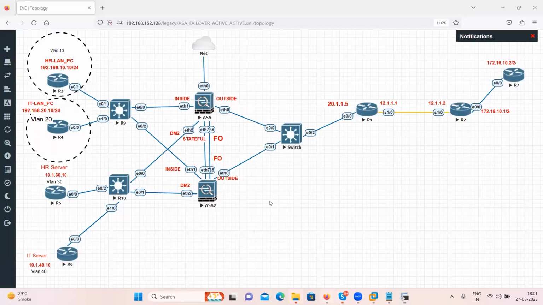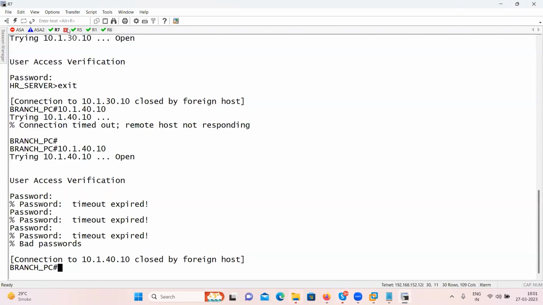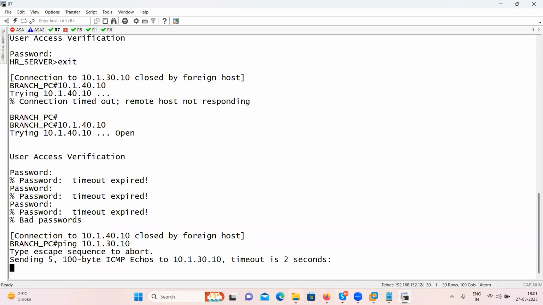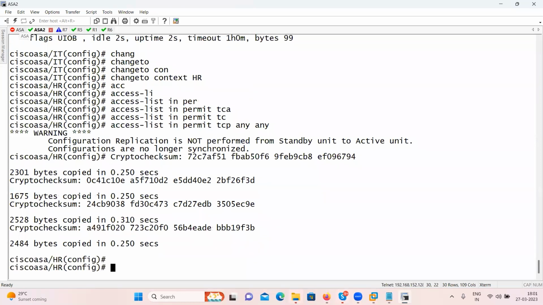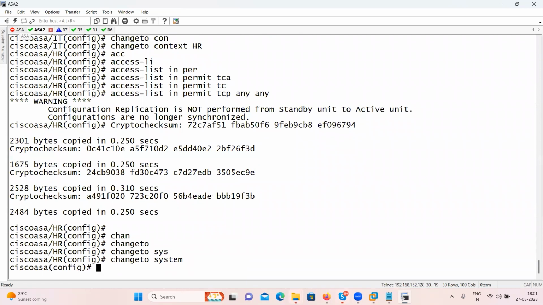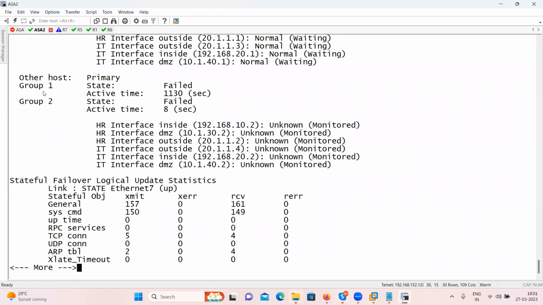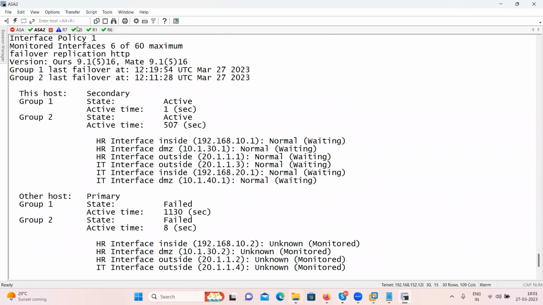And now if I stop it, try to ping, suppose 10.1.30.10. Let's see how things take place. Still, failover must not have taken place. Okay, good.